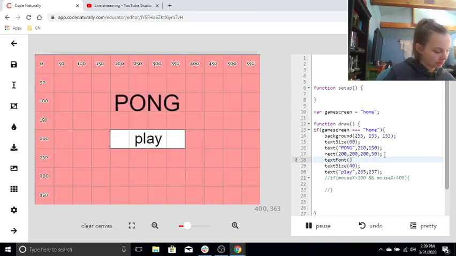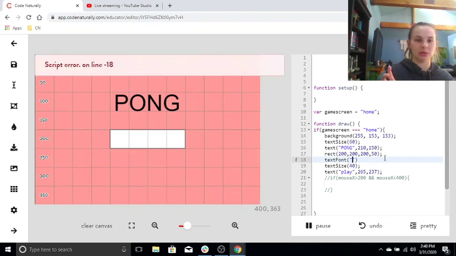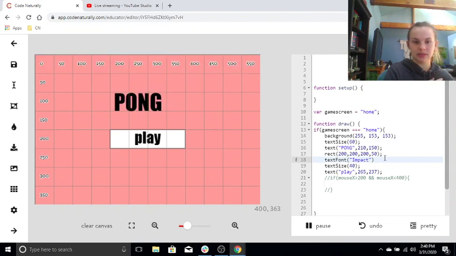And then you can put in, let's see, Book Antiqua is one, Times New Roman, Arial, Helvetica, Comic Sans MS, Impact, Verdana, Courier New. Those are just a few, so there's a ton that you can use. And when you put them in, you want to put them inside of quotation marks and then write the name. So I'm going to try Impact. There we go. That looks pretty cool.